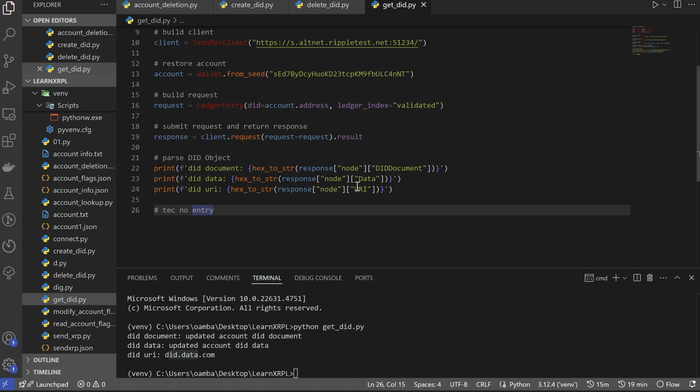Another thing you might also come across is that most fields might be missing, because not all fields are compulsory when you're creating the DID. So you're going to account for that if you're building a real world application.